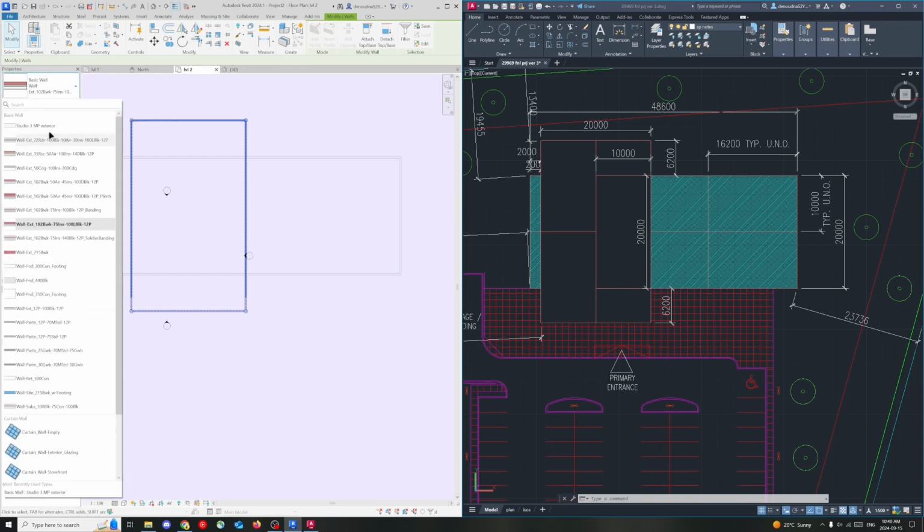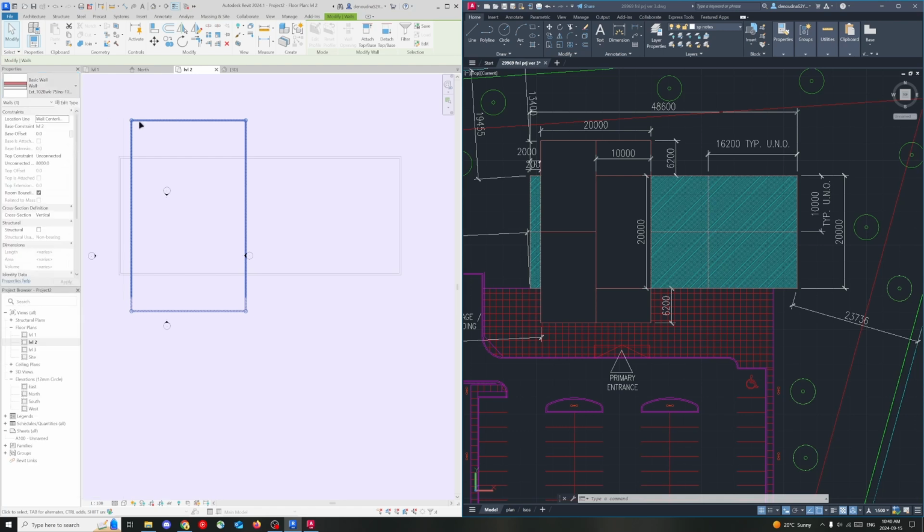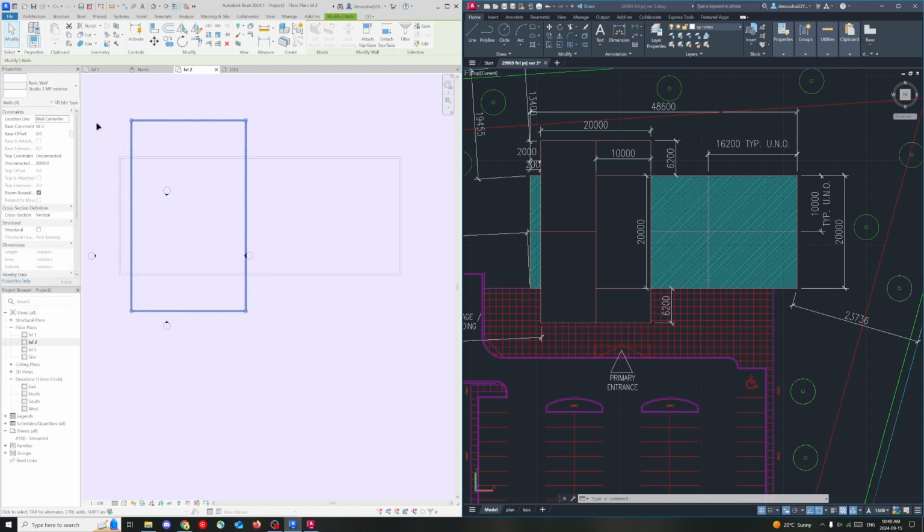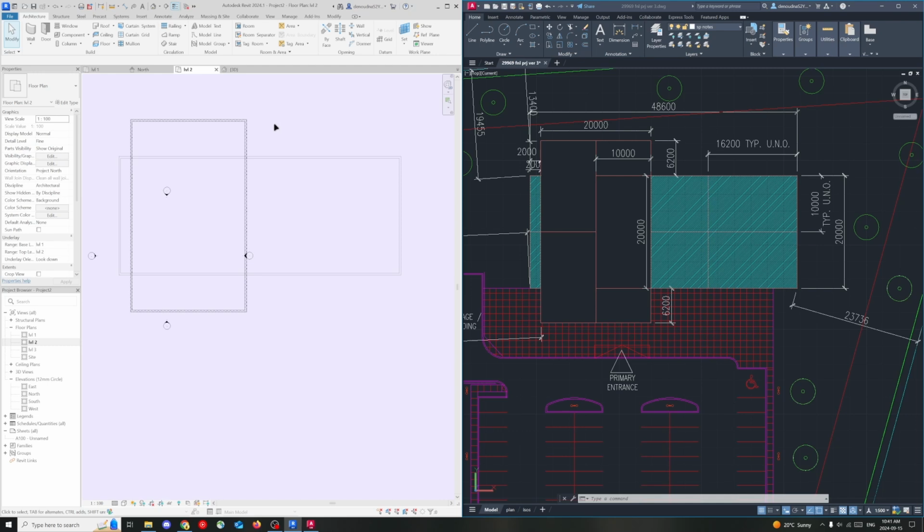So I'm just going to go ahead and select, so I went here because I'm working with walls, and then my studio wall. And then the two constraints that we're concerned about is the base constraint, so it's to level 2, and top constraint is unconstrained. So level 2, we're going to constrain it to the roof here, which would be level 3. I could rename it if I wanted to, but that's okay. It's not super important.